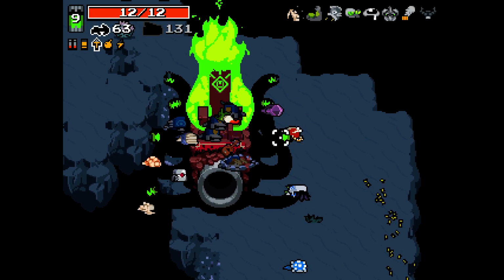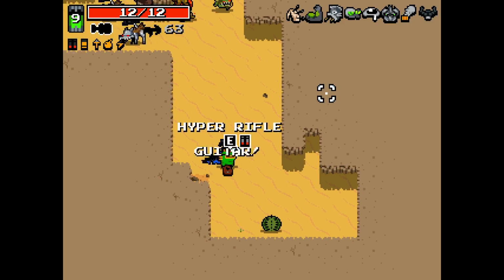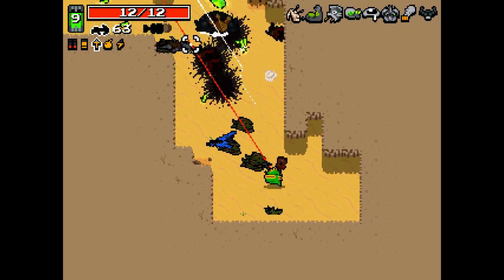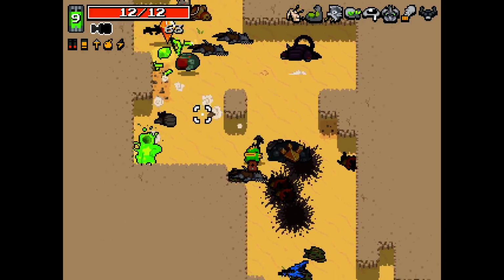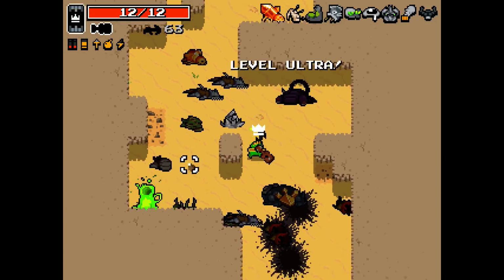Yeah, we'll mess around with the guitar a little bit. It's supposed to be a super strong melee weapon. Yeah, hello, bad guys. It's okay, I welcome all comers. Oh, it is real good. It swings very quickly and does lots of damage. Yeah, we ultra.